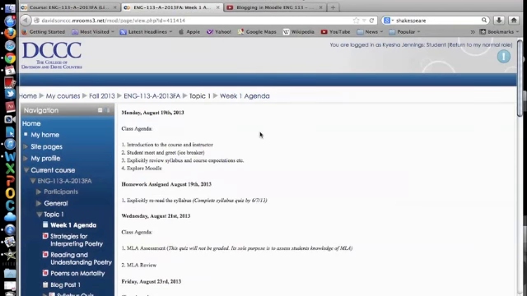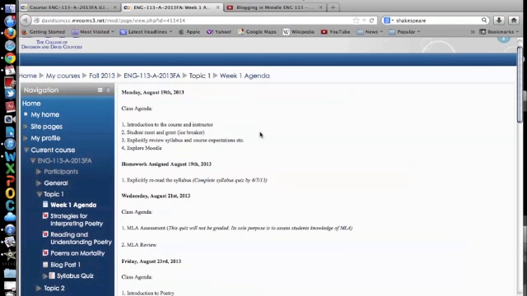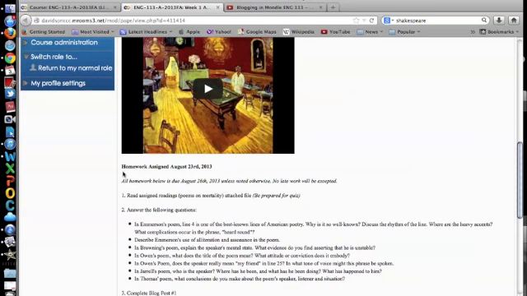Under each agenda, you will see a detailed schedule for each specific date. You will also see homework assigned, blank month, blank date, the year 2013. All homework assigned below is due blank month, blank date, the year 2013, unless otherwise noted. No late work will be accepted. This reminder will be listed under each time homework is assigned. This way, students will have no excuse to not know the day that the homework is due, to avoid confusion and to be sure they are constantly reminded that no late work will be accepted.